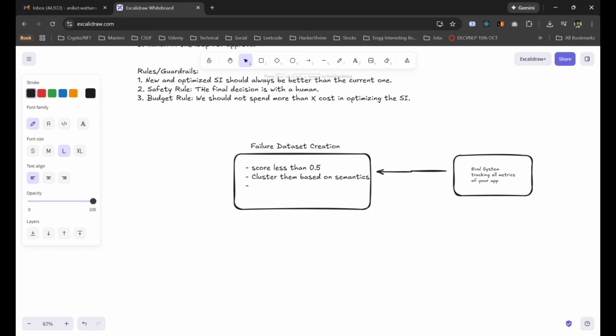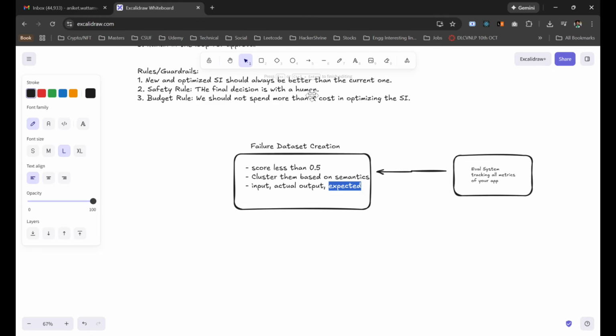based on semantics, right? So all the scores and the inputs, everything would be inside this. We would have the inputs, the actual output which was given, and the expected output also. We should understand that the expected output is ideally, like I said, everything was tested based on a golden data set.